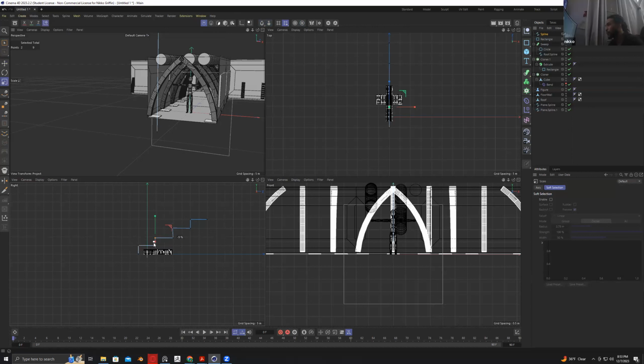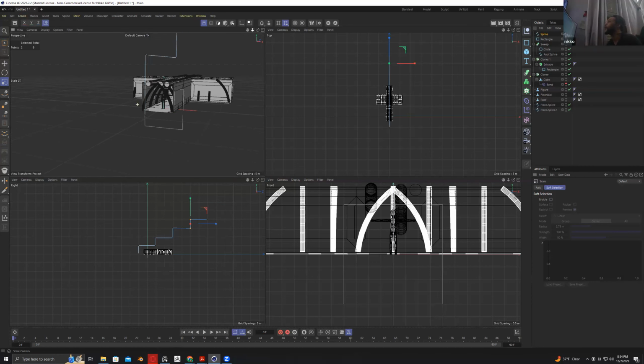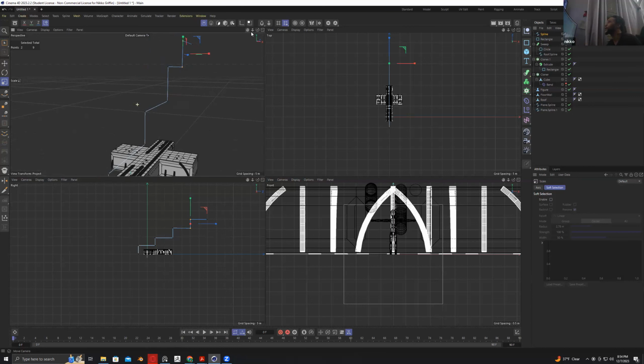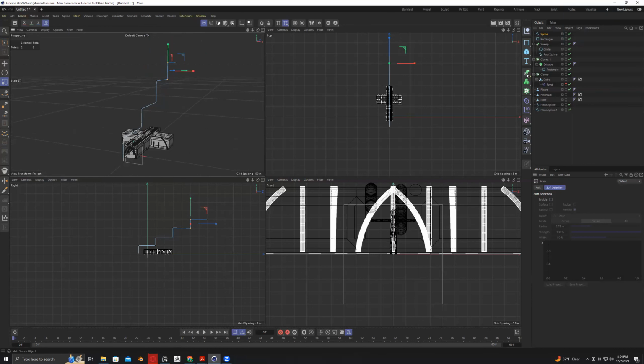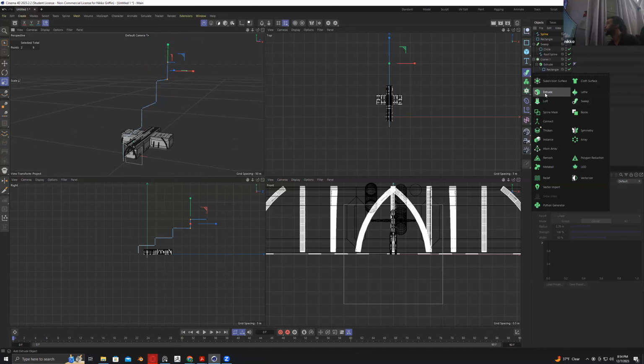All right, let me just even this out really quick. I'm just straightening up my lines. So I can go about two ways. One way is the custom way. If you guys want, use the spline pen and just make your staircase. I would have put a silhouette of a staircase in here, but you know, it's stairs. But I got my staircase here, and I'm going to just drag on and extrude.